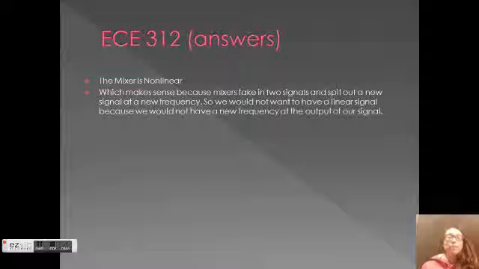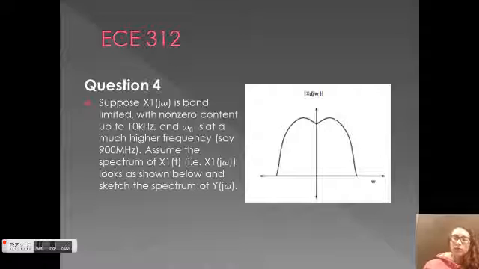And then, does this make sense for the purpose? To me, it does, because we know that a mixer is supposed to take 2 signals and spit out a completely new frequency, not completely new signal, but completely new frequency, which we would not want a linear signal to do, because then we would end up with the same frequency for our output signal.